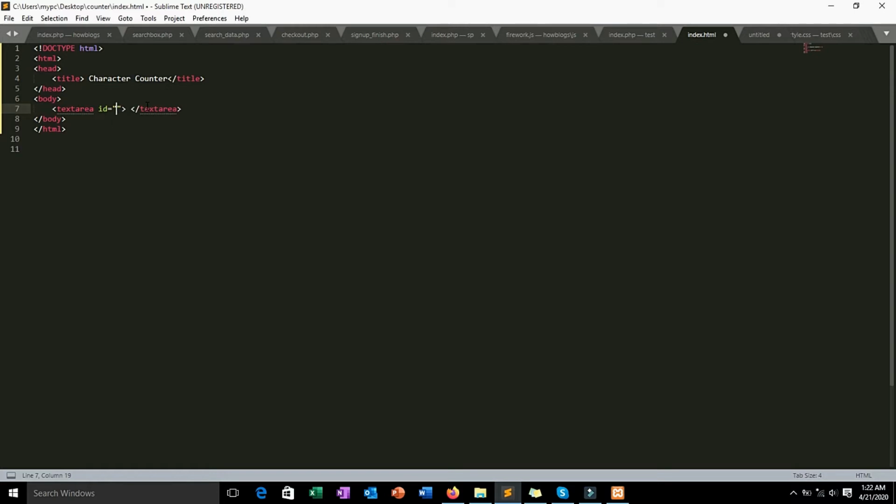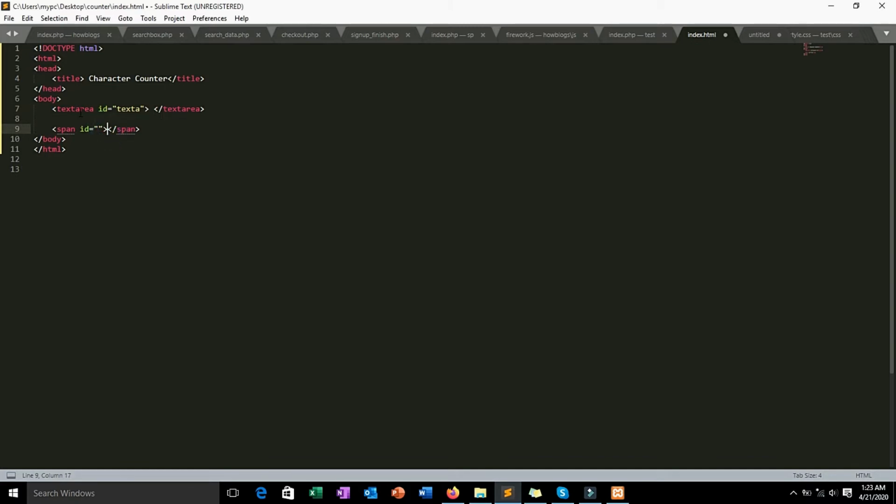I call it txta. Make sure you have set the ID, and we're going to make a span for us to display the characters counted within the text area.